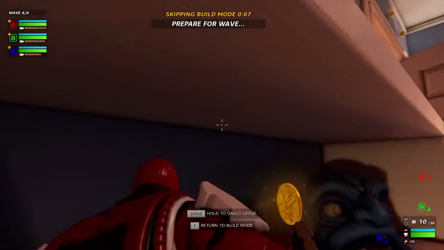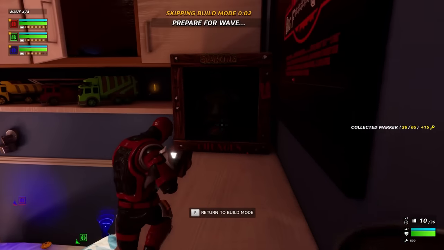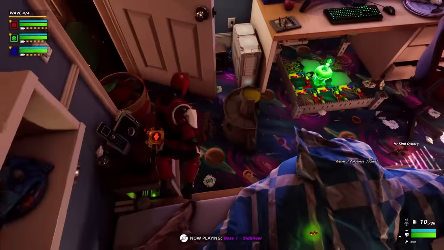I don't know if there's any gun attachments or anything up here. I might have a little look. There we go. Oh, dude, this is so cool. I love how the world looks. It looks so realistic. Yo, how do I get that? Okay, ignore that for now, Troy. You need to focus on killing things.